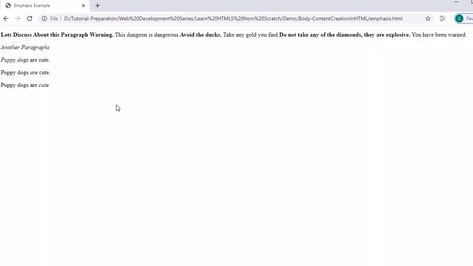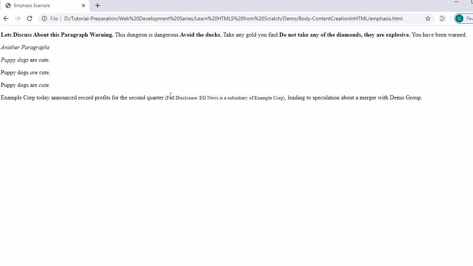I am in the browser, just refresh it, then you will find that this portion is displaying very small. Generally we will use it in the footer section. When we design our web page in upcoming courses of this series, at that time we will design the footer section and use this. For the time being, just consider that if you want to print anything smaller, then you can use the small tag. It is generally used within a web page for displaying the copyright symbol in the footer section.